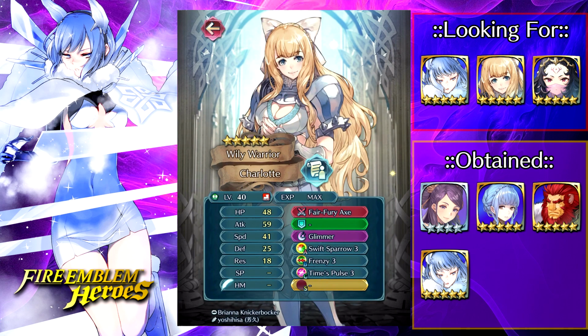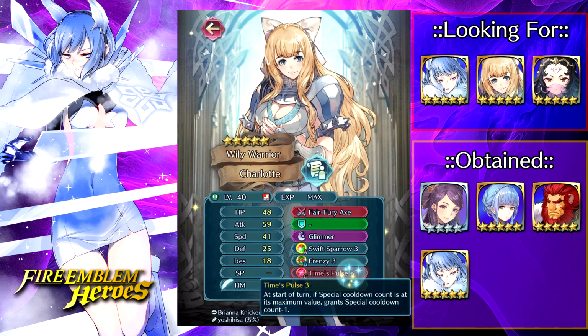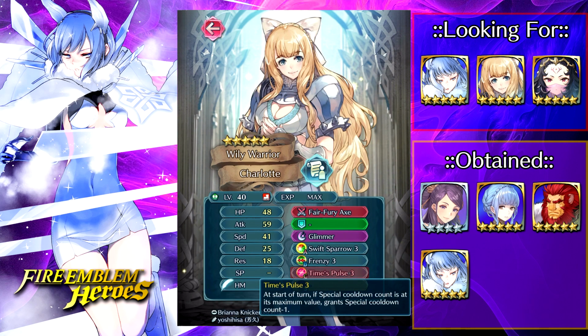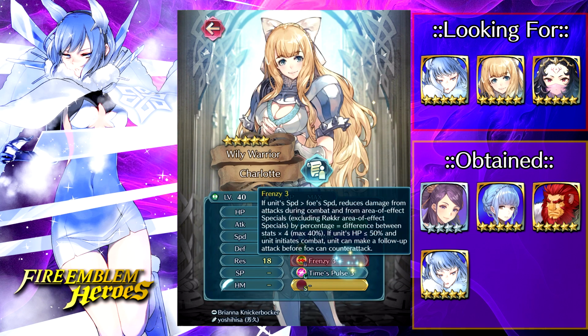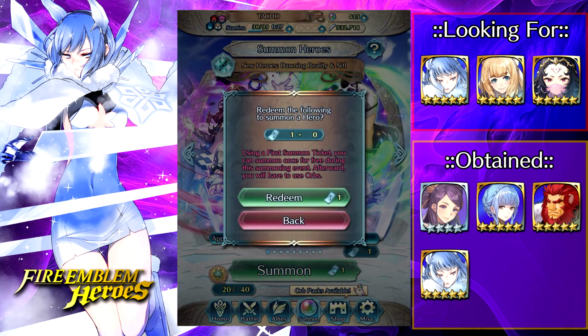I feel like Charlotte has the way better fodder, because she's got Frenzy, and then you could get Swift Sparrow 3 or Times Pulse in one shot alongside Frenzy if you just get Swift Sparrow 2 first, or if you want to just take Frenzy 3, then you'd be... Oh. Actually, forget what I said. Okay, so you'd have to give her Swift Sparrow 2 first, and then you could get Swift Sparrow 3 plus Frenzy, or Swift Sparrow 3 plus Times Pulse. Yeah, I think I'm going to go for Charlotte with the Spark.